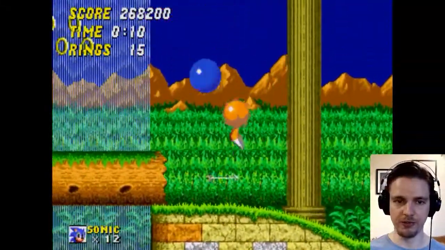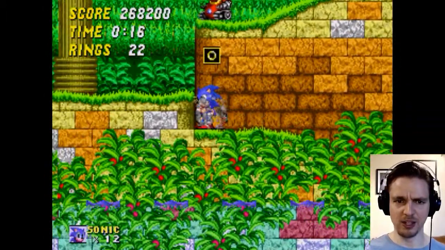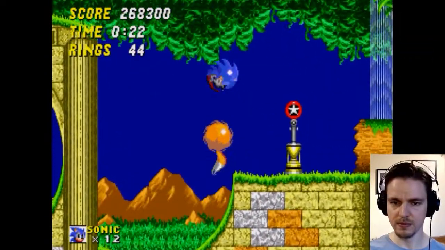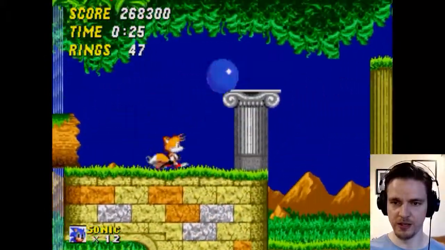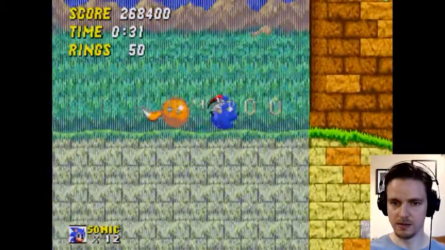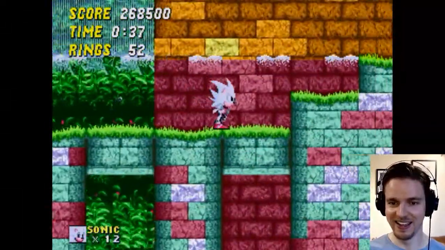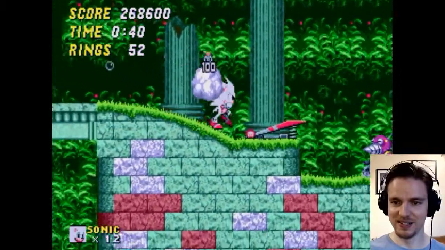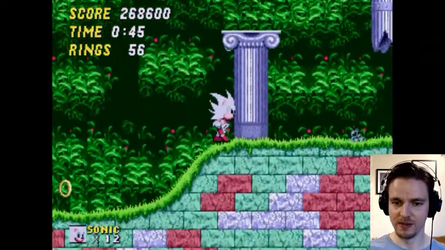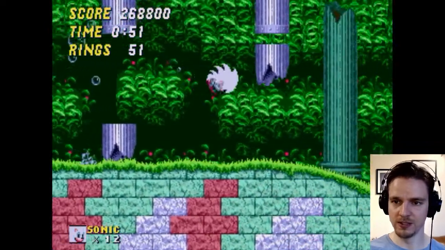So yeah, Aquatic Ruin Zone. This is a zone I first saw running on a demo pod or something in a shop. And just thought it looked amazing. And I just love the layers of parallax scrolling they're using here. And there's Super Sonic! Again, another level where Super Sonic is probably not that useful is underwater. I mean, sometimes he's just so fast that it will get you killed.